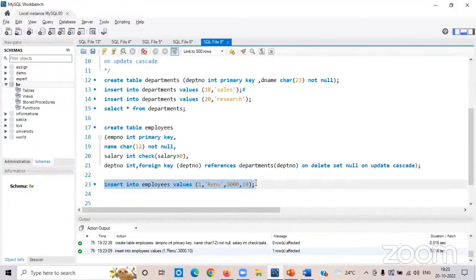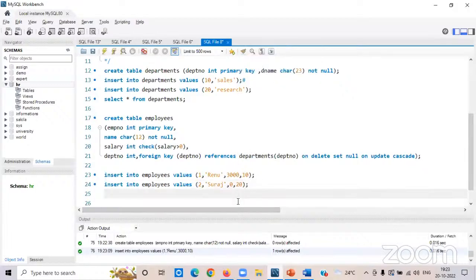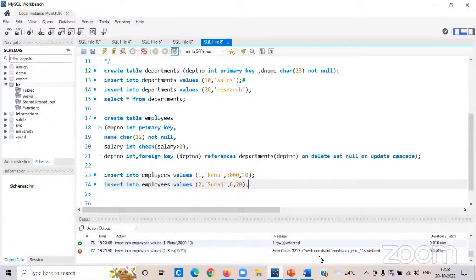Now again I will generate a few more rows here. I'm copying it, pasting it here. 2. Will this statement work, guys? Any guesses, anyone? Will this insert statement work? Very true, because I am violating one constraint, that is the check constraint. The salary value will never be 0. Let me give it a try, guys. Control enter. Please see that the check constraint is being violated in the action output here.